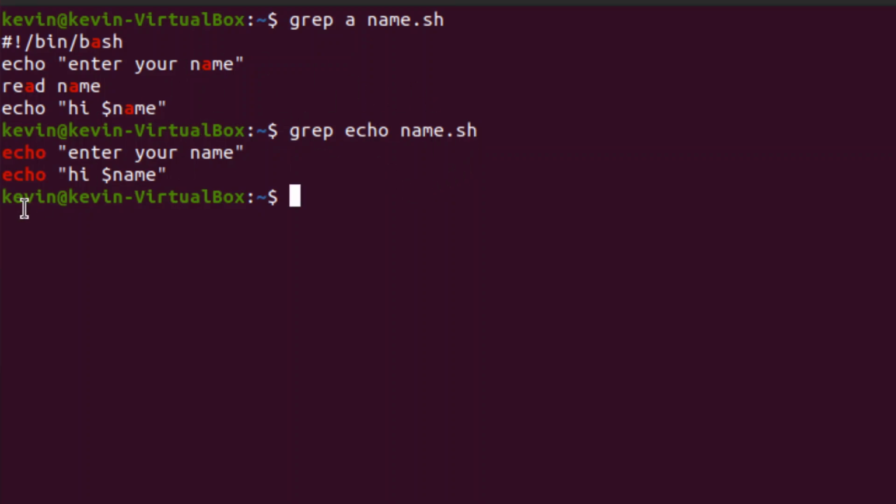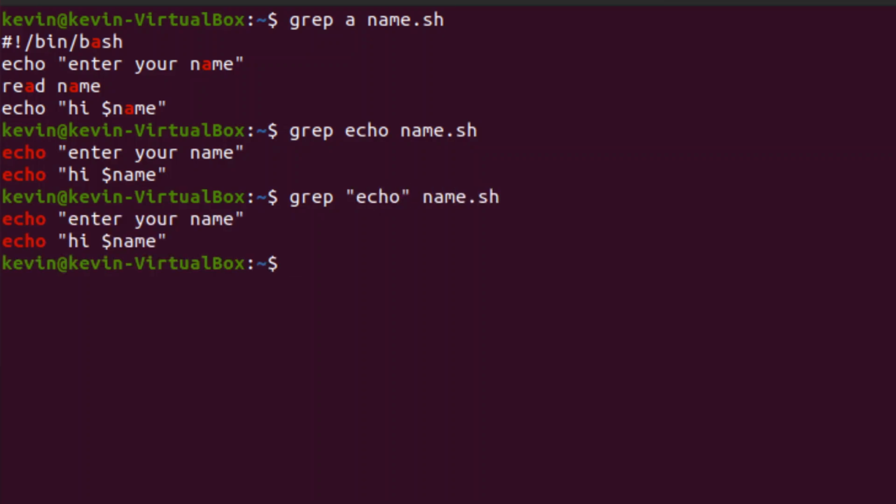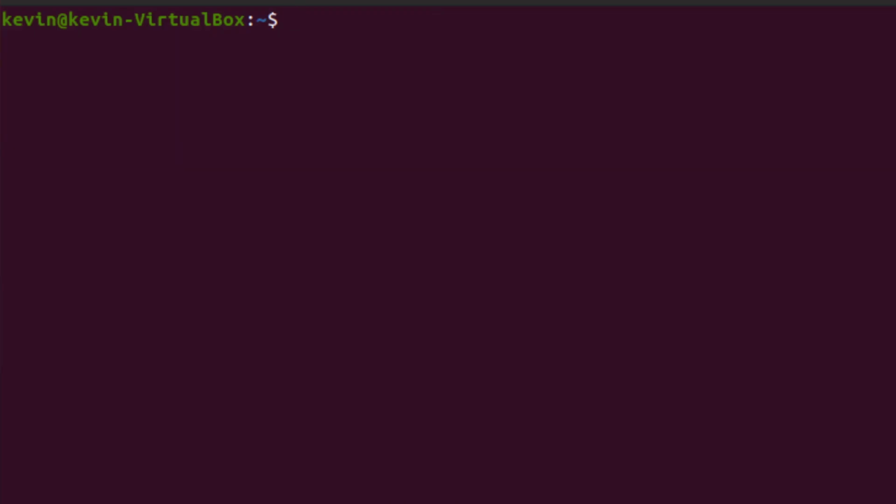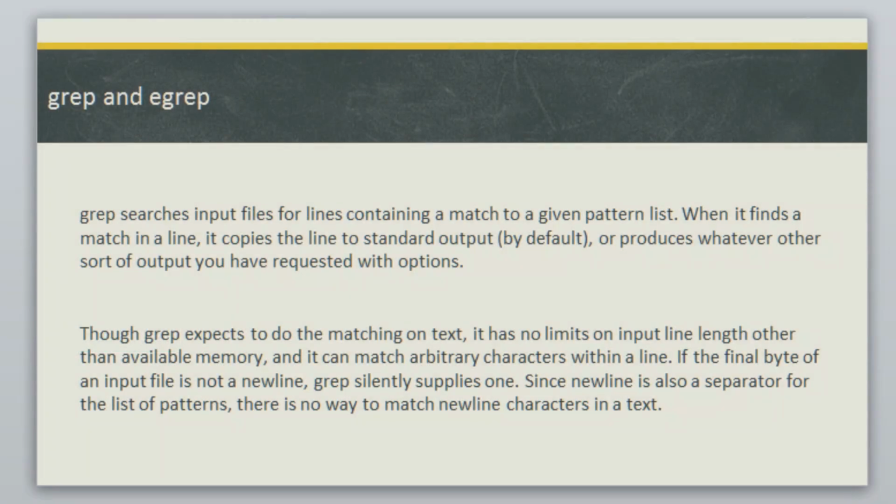Now, guys, what I recommend is don't get in the bad habit of not putting quotation marks around things you're searching. You run the risk of whatever pattern you supply to it being interpreted as commands or special characters if you don't encapsulate it in quotation marks. So get in the habit of quoting things when you use the grep command. With grep, you do grep, the pattern that you're searching for, and the file you want to search in.